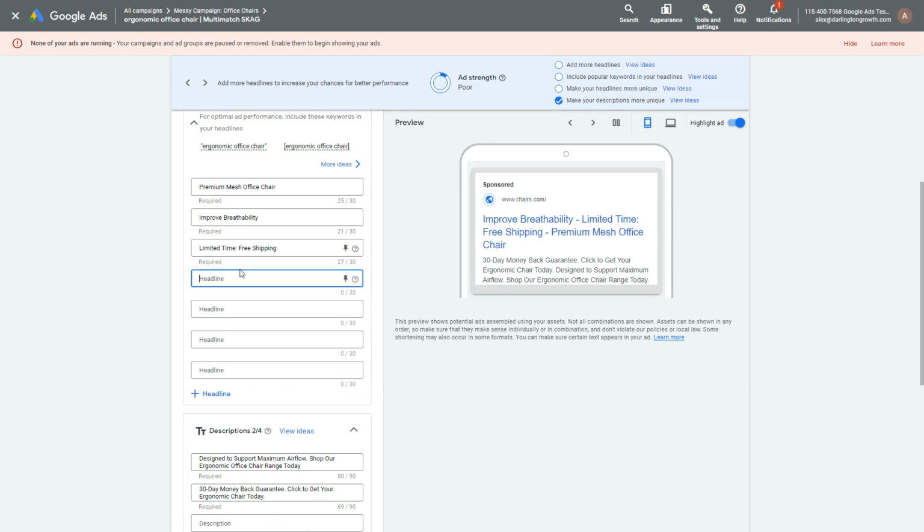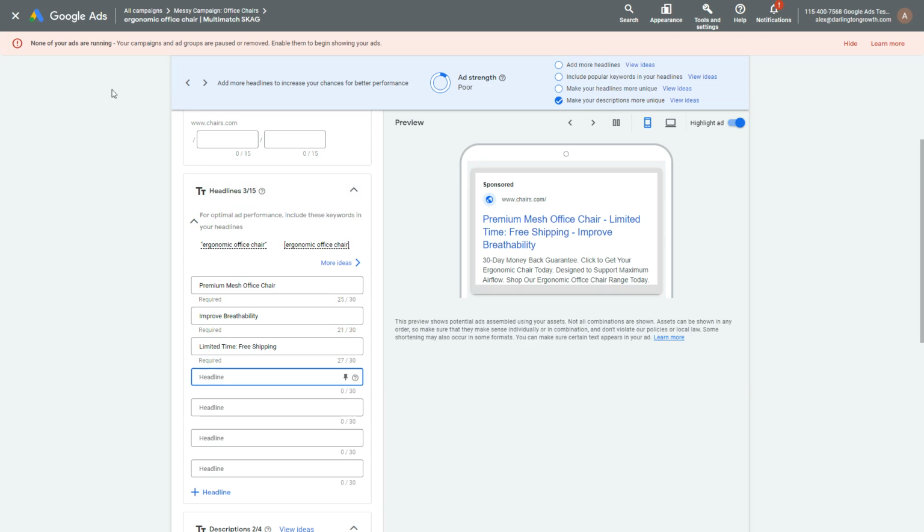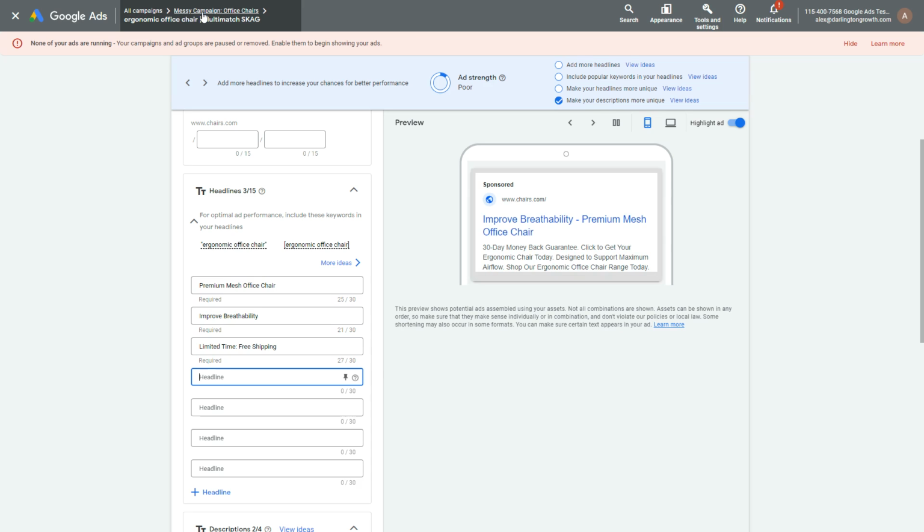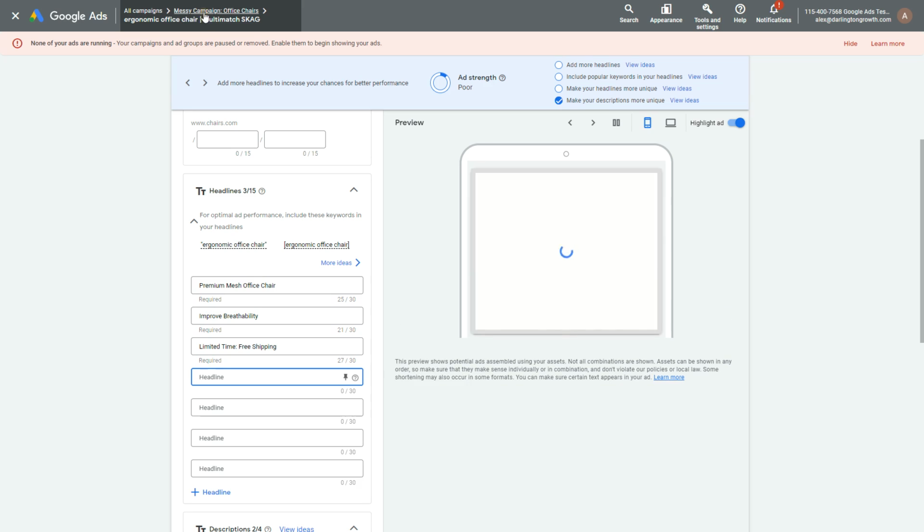Dynamic keyword insertion is kind of a drug. It has side effects, but it feels good to use because it saves you time. It can get you there in the short term. But just keep in mind, it's going to give you some results that are not necessarily what you're looking for, because someone's going to search some random long tail keyword and it's going to be inserted into your ad and it's going to look terrible. It's not going to make sense. Even if someone clicks it, they're not going to be put on that journey that's really good. So just keep that in mind.